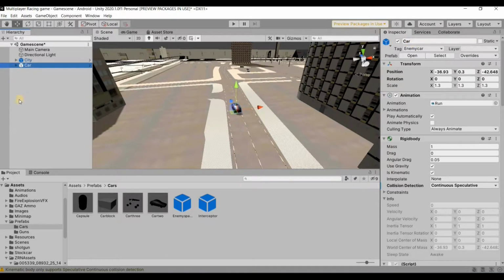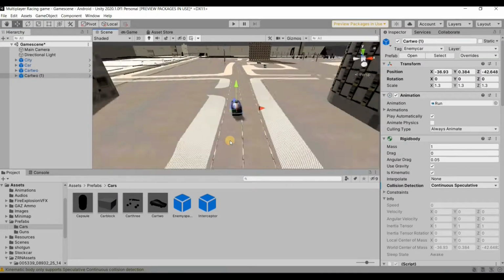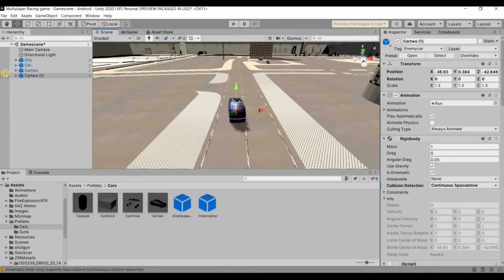Okay, so if you want to create more cars using that same prefab, you can just select and drag it here. Okay, car 2. So now I have 3 cars, but I can see only one right now because the other cars are on top of that previous car. So you can just move this to a different position. So here you can see that I have 3 cars on the stage. I created all these cars from the car 2 prefab.